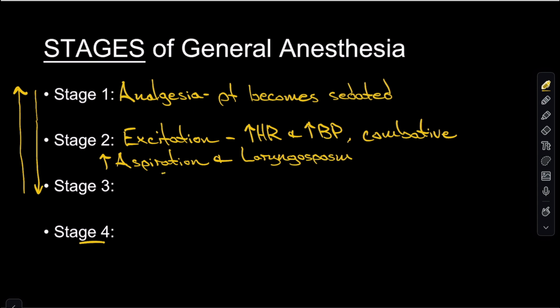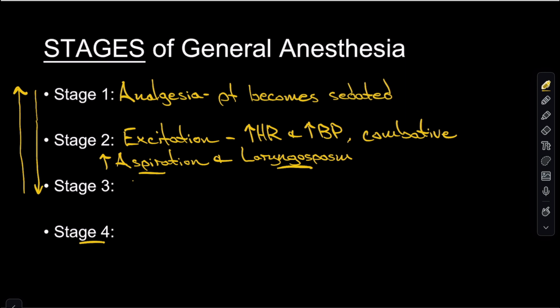So because of this, I guess two different points I'd like to make. You don't want to extubate a patient during stage 2 because they're at increased risk for aspiration. You can also trigger laryngospasm. Additionally, especially with kids who might be more sensitive to laryngospasm, you want to be very careful when they're in stage 2 to not cause any sort of noxious stimuli. So even placing a tourniquet around a kid's arm while they're in stage 2 could trigger a laryngospasm. So just being really careful to let the patient go through stage 2 calmly without any sort of stimuli would be best and safest practice.